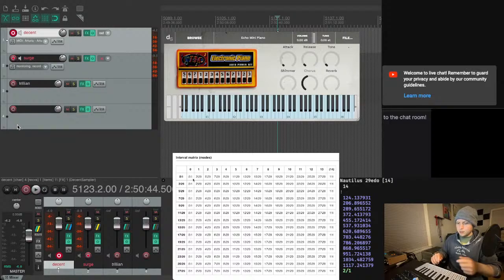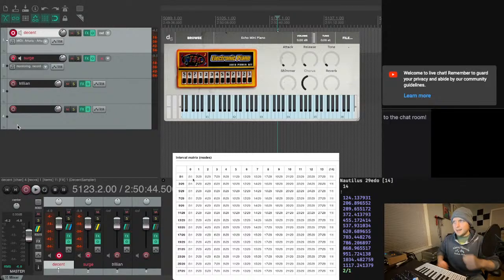It's not really a whole tone scale, but it looks like a whole tone scale on the keyboard. So that's Porcupine. That's the first mode of Porcupine, the bright major.